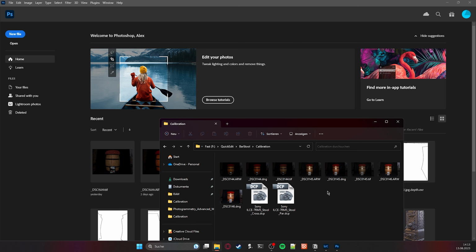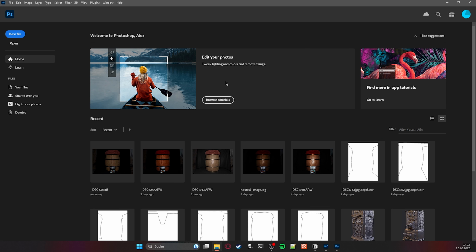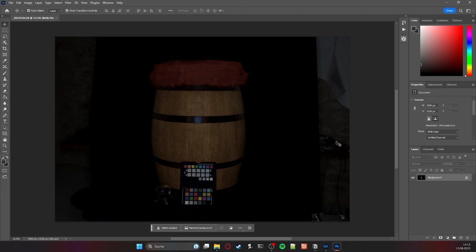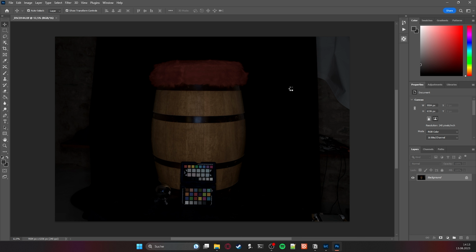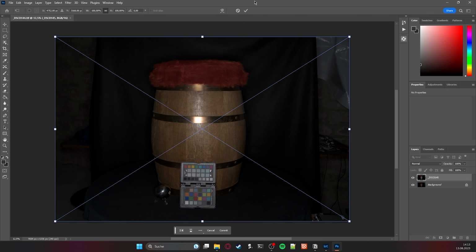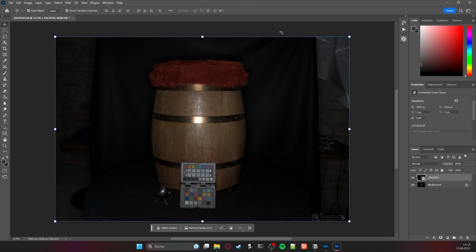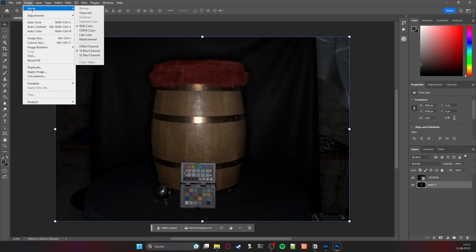Now we want a project in Photoshop where we import both images. To achieve this, first drag and drop one of the images into Photoshop. If a pop-up appears, choose the first option and click OK. Now, drag and drop the other image into Photoshop and press Enter. If there is a lock on one of your layers at the right, click on it to remove it. Next, click on Image in the top menu bar. Go to Mode and set the bit depth to 32 bits per channel.